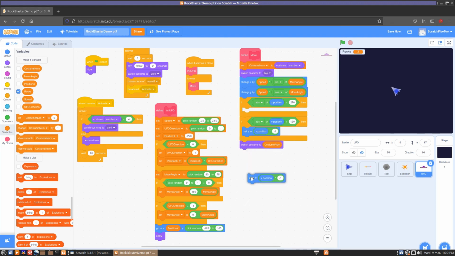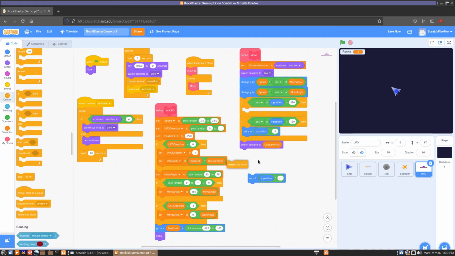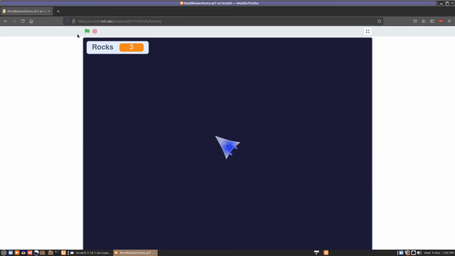Instead of flipping the X position, what we want to do here is delete this clone. Because we don't want it to wrap around X, we want it to delete when it hits that level. So now when it gets to 271 or whatever's above 270 according to the speed, it will delete, and should do it in both directions. So that would be the last thing to test out. Let's just see if that's working.